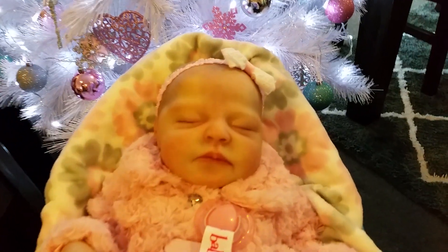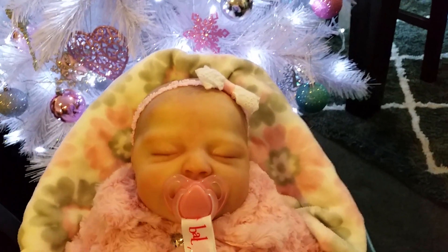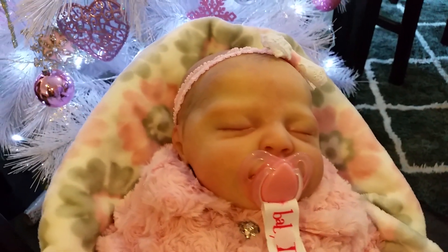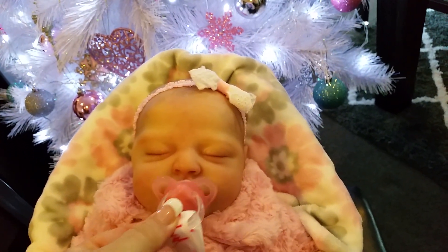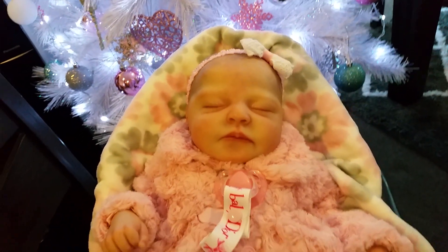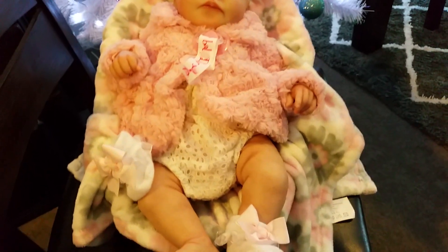Here's the gorgeous Charlotte. She has her magnetic pacifier on — I just think it suits her face so well, she looks so beautiful with it. But I also think she looks beautiful without it, so I'll leave it off for those people who love to see the doll's faces.